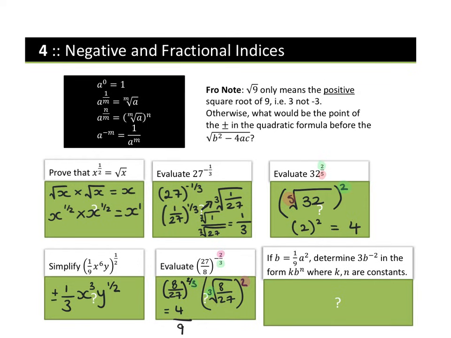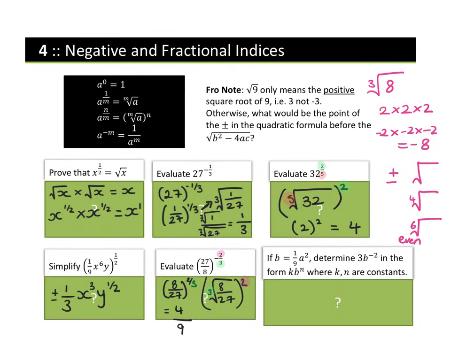The reason why when we do the cubed root of 8, we don't have a plus or minus, is because the only way to get 8 is to do 2 times 2 times 2. If we did use minus 2 times minus 2 times minus 2, we would in fact get negative 8. Negative times a negative is a positive, times a negative is a negative. We only ever write plus or minus when we have a square root or a root 4 or a root 6, because we want an even number.